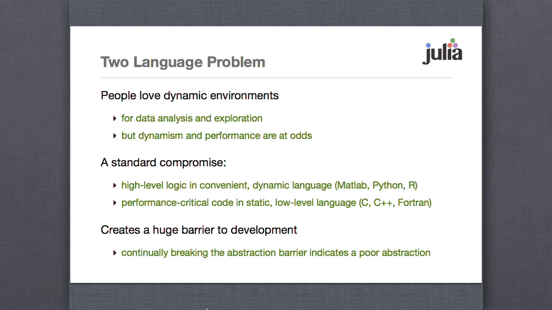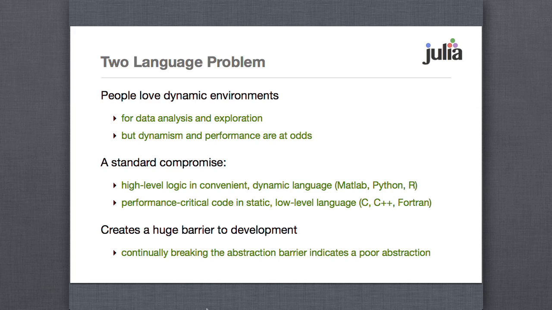So that's what I talked about a little bit up there at the top. You want to talk about this standard compromise? Sure. In most of those 40 systems, the pattern you see is that in order to have it all, people compromise by using basically two languages. You'll have the high level scripting language like Python or R, and then a lot of things will also be written in C, to try to get the best of both worlds. You can write things in C for performance and then call them from the higher level language. So people live in these two worlds and just accept that compromise.